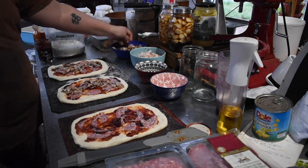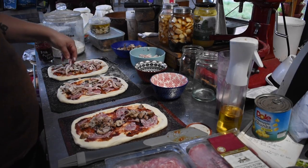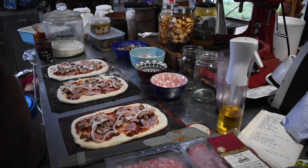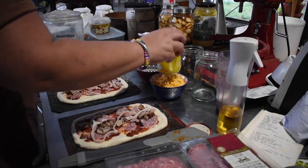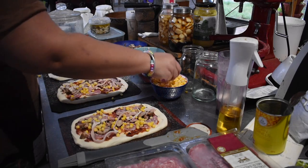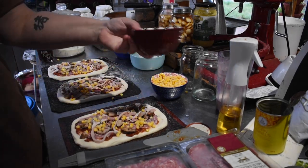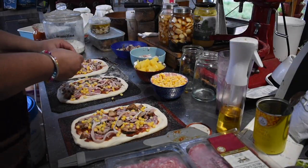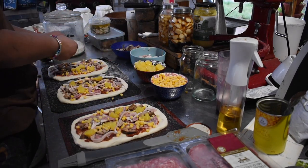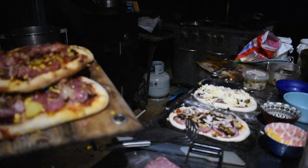I put whatever we have on these pizzas. These ones have pulled pork, corn, pineapple, and salami. I've run out of pizza sauce — something else I need to can up shortly — so I used a jar of my roasted tomatoes and a spoonful of the barbecue plum sauce. The kids and Daryl don't have any cheese so they go in without cheese and when they come out we put homemade mayo on top as their cheese. I do make cashew cheese for their pizzas regularly but I haven't got any cashews at the moment — ordering bulk nuts is a bit of a juggle money-wise. I have some almond meal from Costco but couldn't get a decent cashew price. This is what they look like when they come out of the oven.